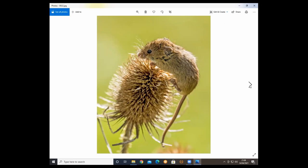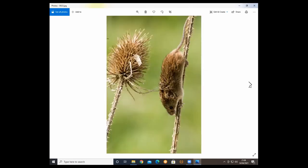He was sitting there for a little while. And then all of a sudden he wanted to go down the stem. And he ran down the stem into the pot and jumped out of the pot. And he came round under, I was kneeling down at the time, and he ran under my leg. But we managed to get a few pictures, and then she put him back up, and he did it again, ran down, and then the third time she said, oh, he's getting too stressed out. So she took him away, because that was what he was doing, just running down the straight stem into the pot and disappearing, trying to get away.